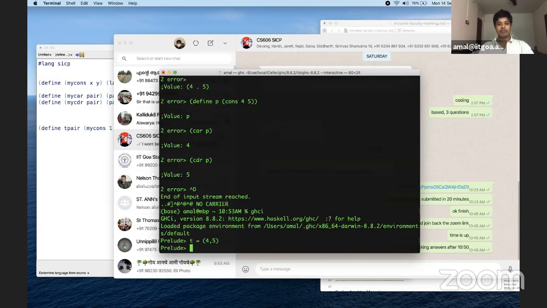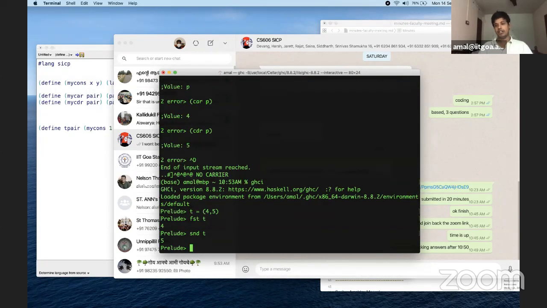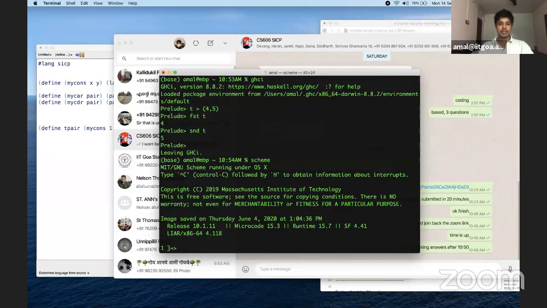And how do I get the first element? I just say fst of t, and snd of t will give me back the second element. So tuples are present in almost all languages. In Python it's there. And yeah. Okay. So that is what car and cdr are.